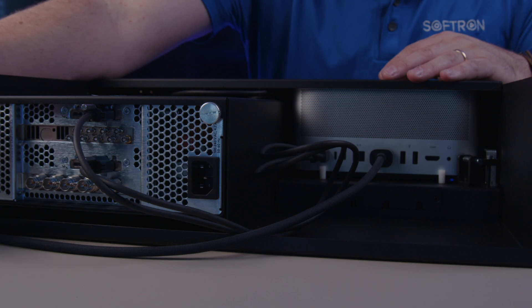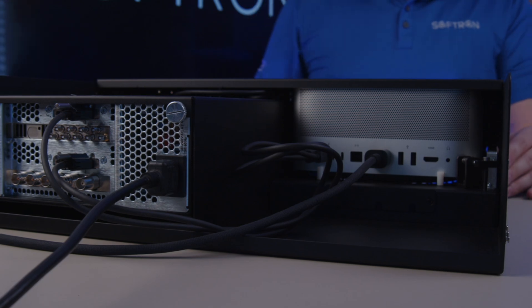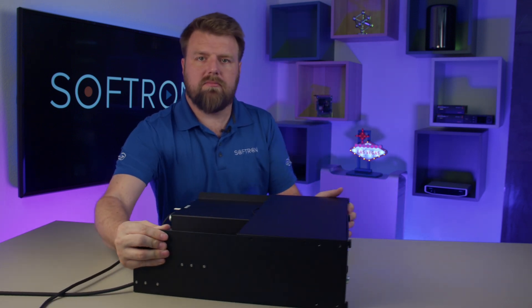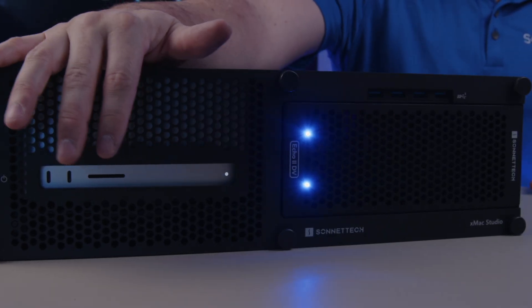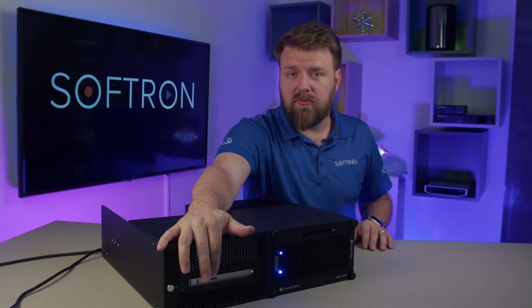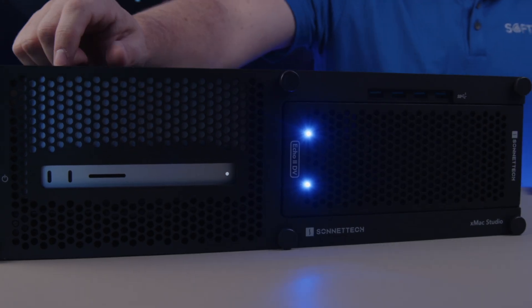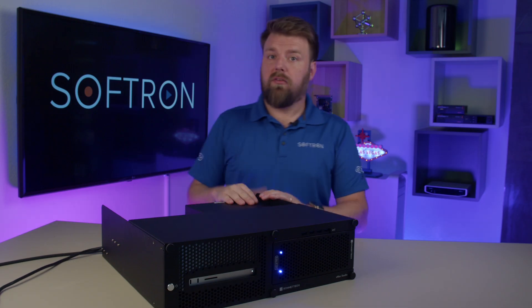Now I'm going to plug in the Sonnet chassis. Let's turn it on — I can hear the cards running now. I'm going to turn it around gently so I don't scratch up my desk. So we have our Mac Studio, which we can see here. We still have access to those two front ports. This is the Mac Studio Max, which means those two front ones are USB-C. But with the Mac Studio Ultra, those two would also be Thunderbolt. And we have the SD reader there. We see the two lights here indicating there is a connection. So that's awesome.